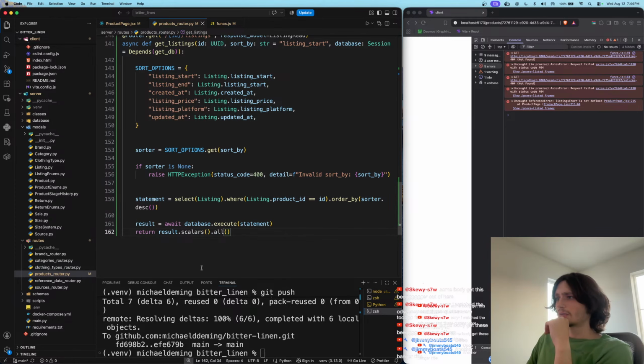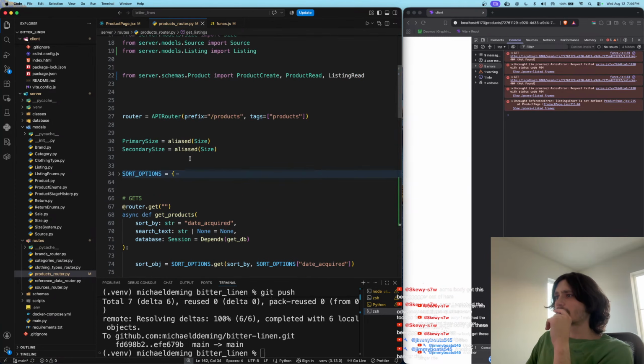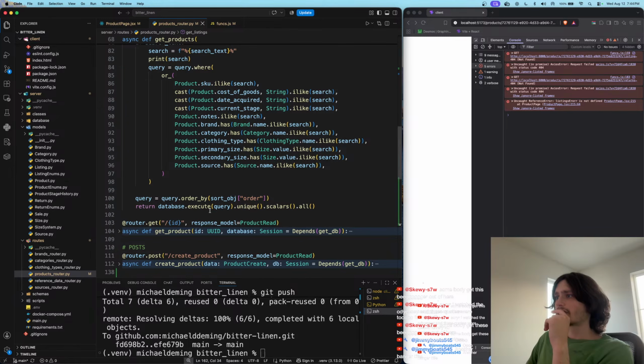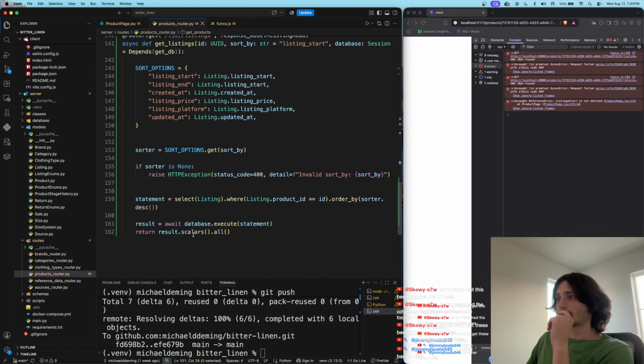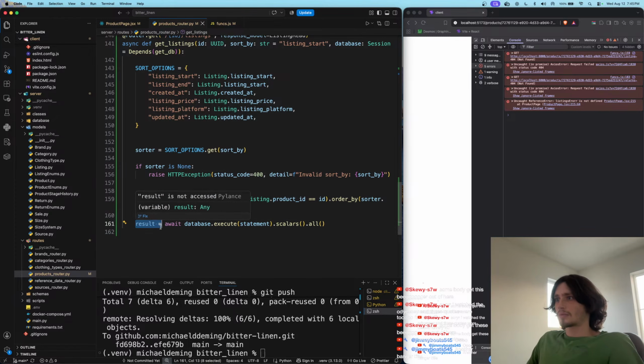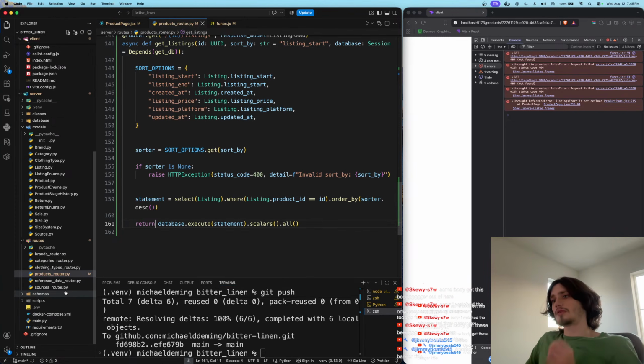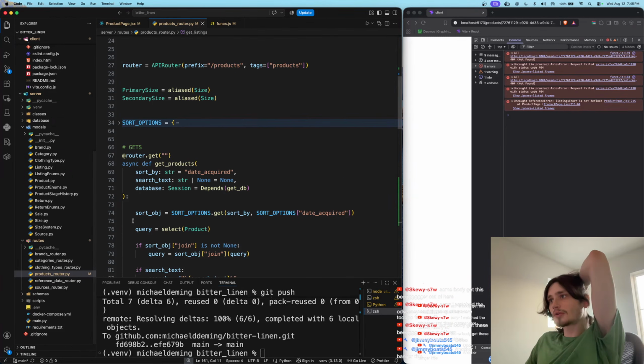Right? Why do we do the result execute? So failure. Maybe it's execute query, unique scalar as well. Okay, execute this query. Unique scalar as well. I don't think our database is async, so I don't think we're going to do an await there.